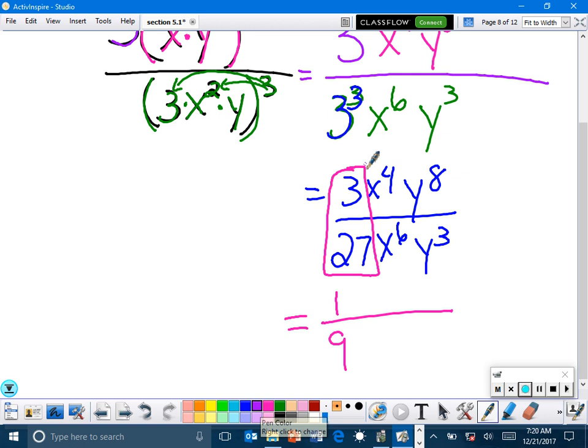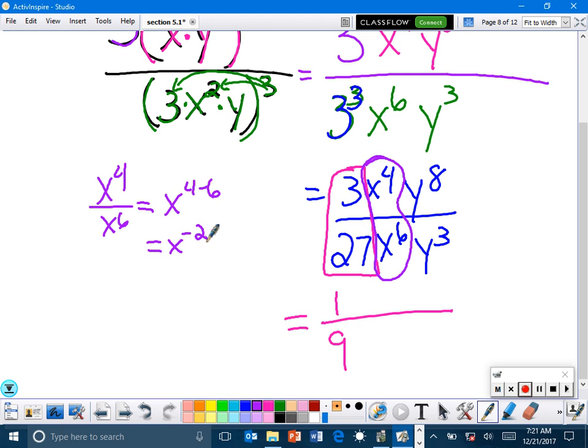Now, the x to the 4th and the x to the 6th is going to simplify. Using my rule, x to the 4th over x to the 6th, okay? Now, if I take x and go 4 minus 6, because that's what the rule tells us, I get x to the negative 2. But remember, I don't want a negative exponent, so I'm going to rewrite that as 1 over x squared. So the x squared needs to be in the denominator. I do not need to write the 1 up above it, because I already have a numerator up there.